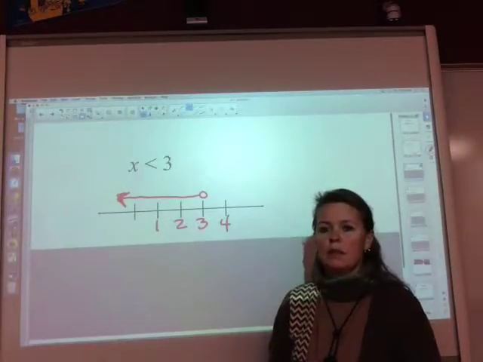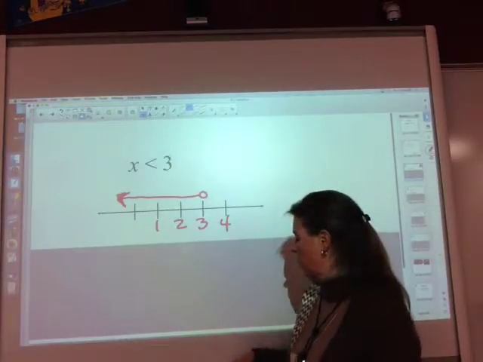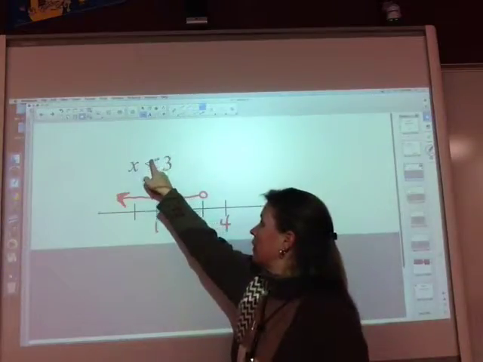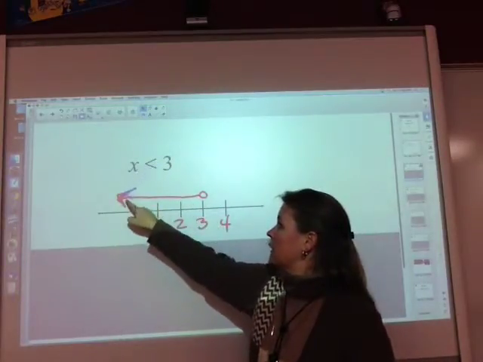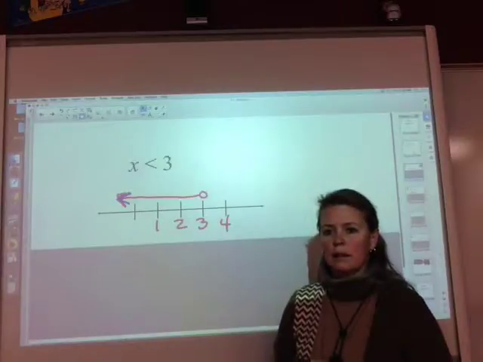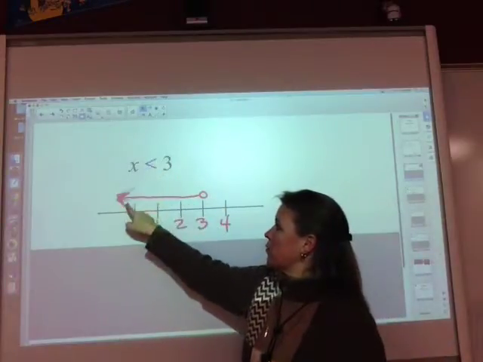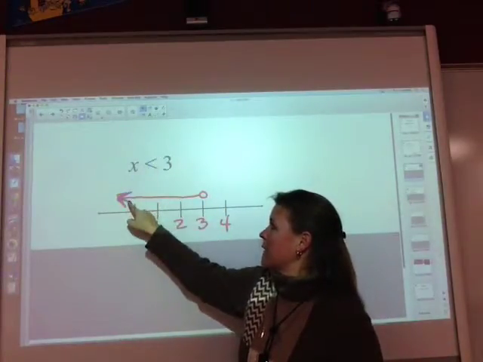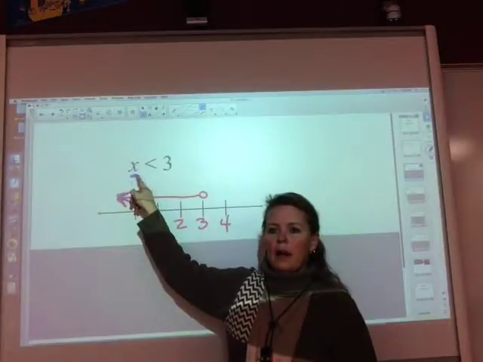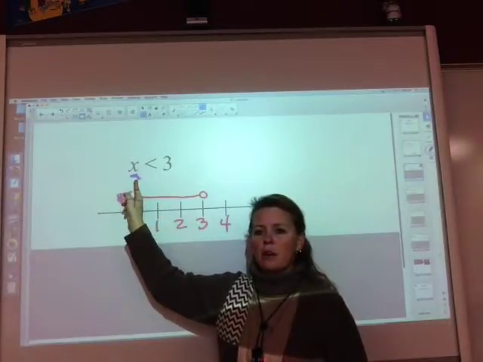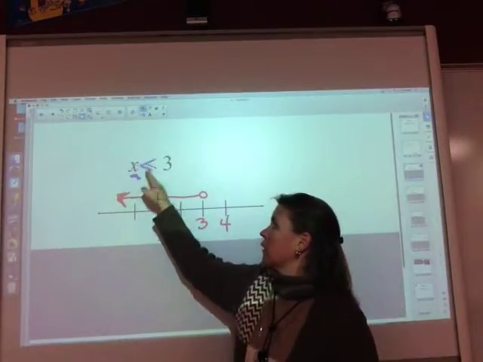Let me show you a cool trick. If you did this correctly and you pointed it the right way, I know that there's struggles with which is less, which is greater than, which one points which way. Check this out. This is an arrow. It's a less than arrow. That less than arrow, if you copy it, will go in the same direction as your arrow on your number line. If you have it over here, you're going the wrong way. So your less than points to the left, and those two match. That only works if you set it up and put your variable, x, y, z, whatever your variable is, first in the inequality. If the variable doesn't come first, then we have a mixed match, and those don't match.